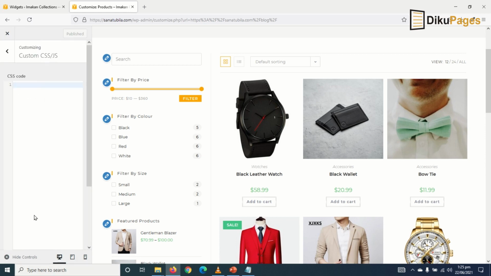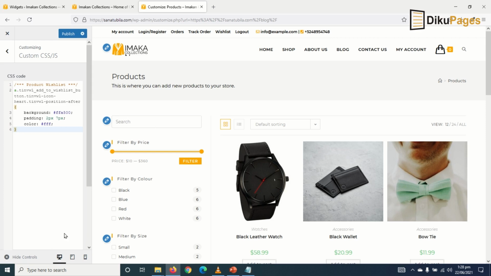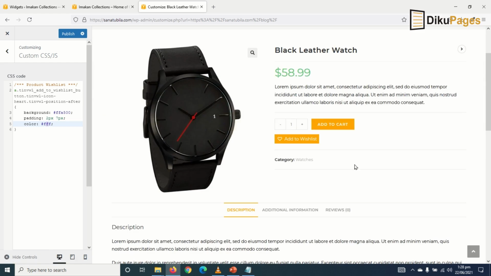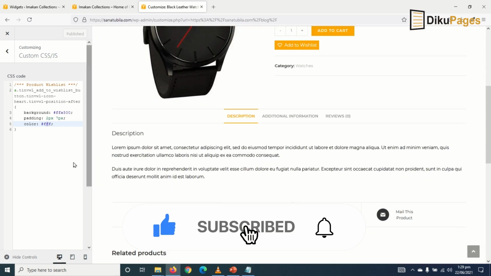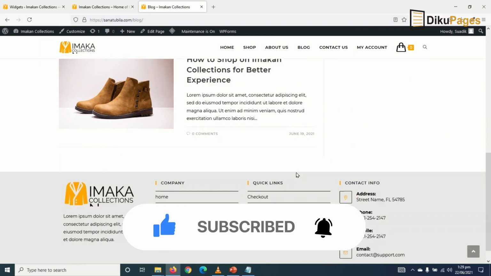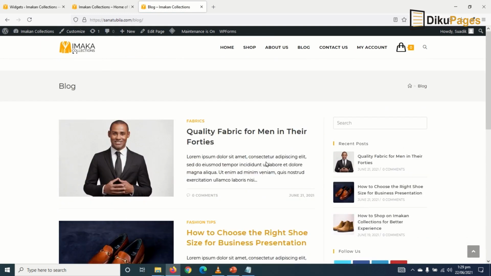So to do that, I go back, under custom CSS, I paste it in here, and now when you hover, you see the background has changed to my orange color. Perfect, because that is the color you see in here, and the font color is white. So if I go to a single product page, I'll see the add to wish list having the same background color. Perfect. I publish. Now everything else is fine. So I exit out of here. Awesome. So that is it on doing the finishing touches.